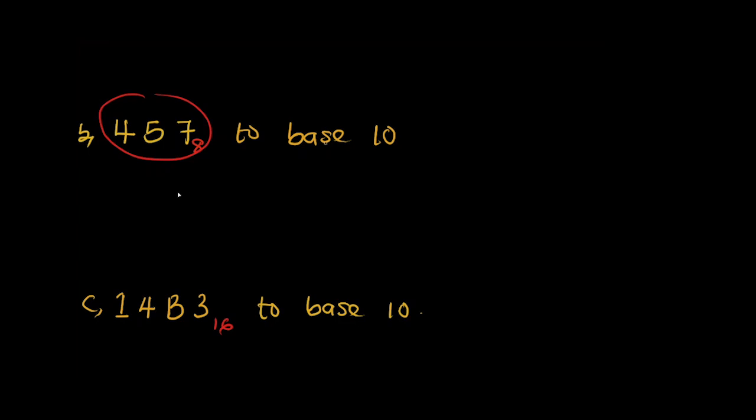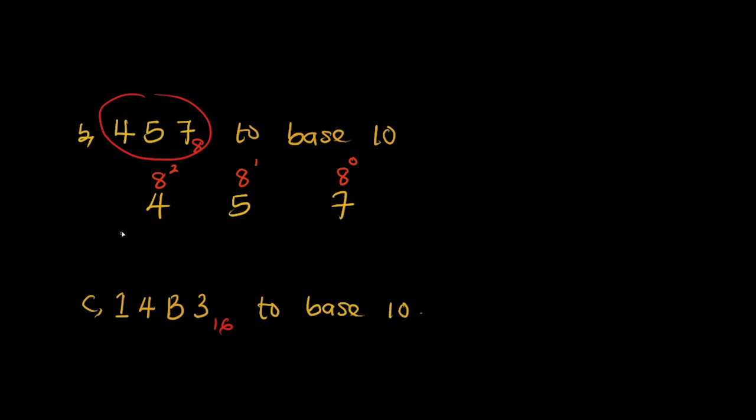So in a base 8 system, for instance, let's look at the one that we want to solve now. If we were to write the values 4, 5 and 7, base 8, what would their values be? In this case, it's not going to be 2, it's not going to be 10, it's going to be 8. This first one will be 8 raised to the power of 0. The second one will be 8 raised to the power of 1. The third one will be 8 raised to the power of 2.